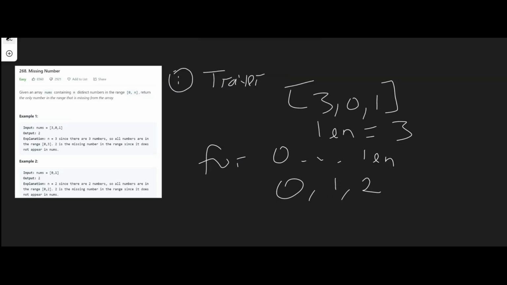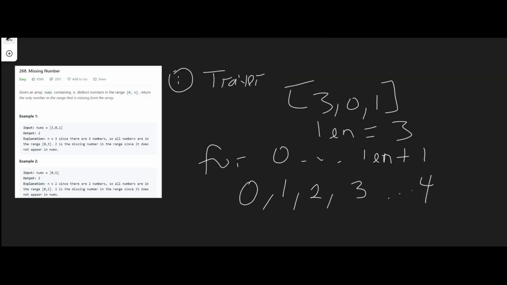And that still does not give us the answer because we can see from both samples that we need the length, even if it is not included. 0, 1, 2 makes it the length. This is 3 and we need the length of the array. So that won't work. So we have to increment our length plus 1 and then we go up to 0, 1, 2 and 3. It won't get to 4.